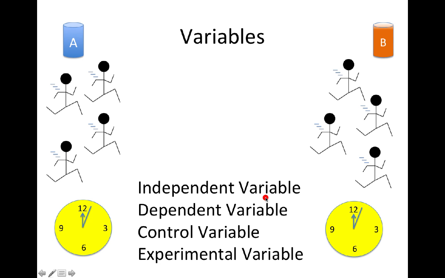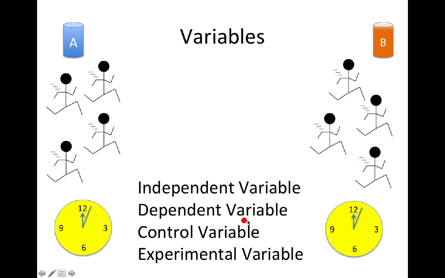So the independent variable in this scenario is going to be the thing that you vary. How you can remember this is, the independent variable I will vary, and it will vary independent of anything else in this experiment. You know it's going to change because you are physically changing it. So in this experiment, the independent variable would be the drink that they get. They would either get sports drink A or they'd get sports drink B, which has caffeine in it. So the only difference here is that they have caffeine.